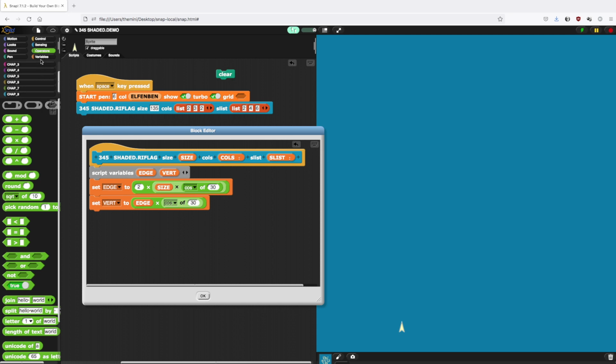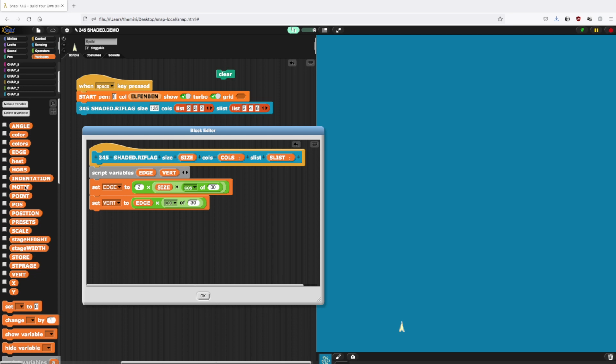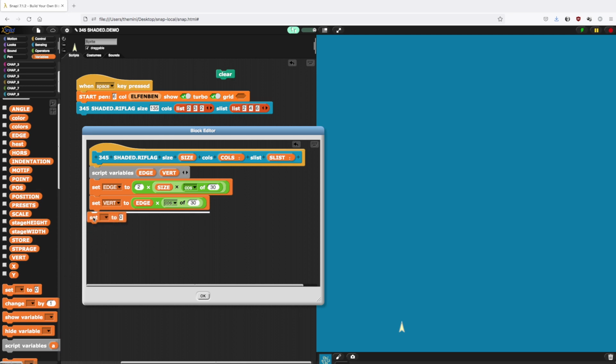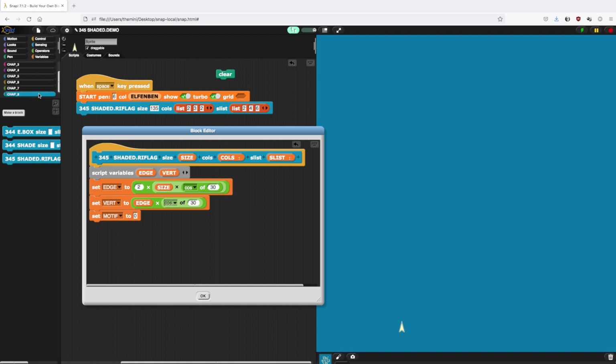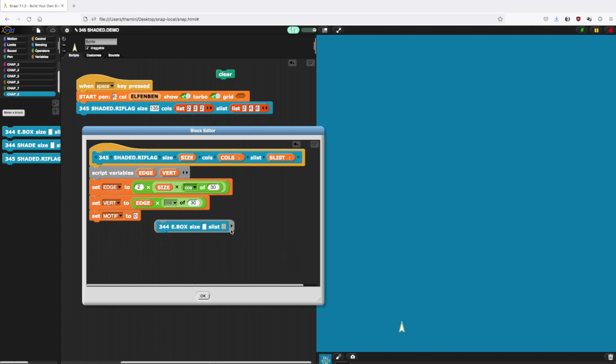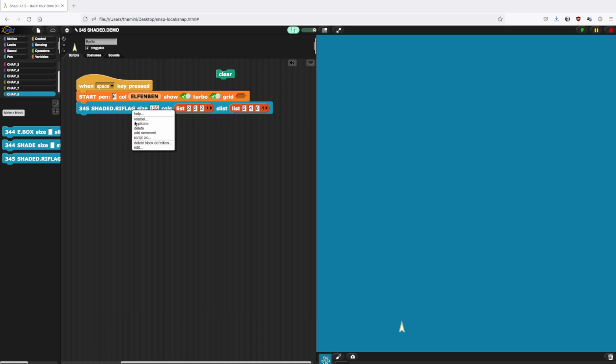Then if you recall, we still need our global. I have a global here called motif, and let's take one step at a time. The global, the motif, needs to be whatever we want to show in the grid. In this case, we want our box, but I need to ringify it, otherwise I can't put it into the motif list. And the size we're going to pull from whatever we get here, and the S list is still the S list.